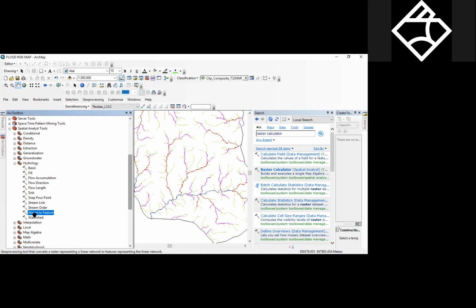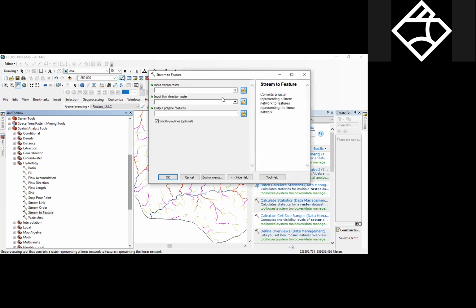So I'm going to open this stream to feature tool. Remember our process: Spatial Analyst tools, Hydrology, Stream to Feature. So I will double click on this.